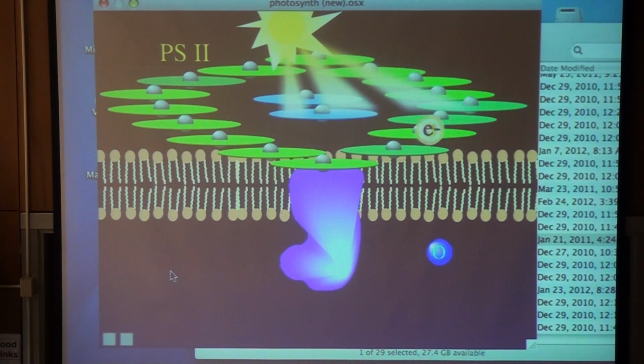Now, another 2 electrons, maybe the same 2 electrons, get re-energized, get taken away by plastoquinone into the electron transport system. And to replace them, another water molecule gets split. And there's that second molecule of oxygen. It will join with the first molecule of oxygen to give you O2. And that's the water splitting action. So that's where the oxygens come from in photosynthesis.